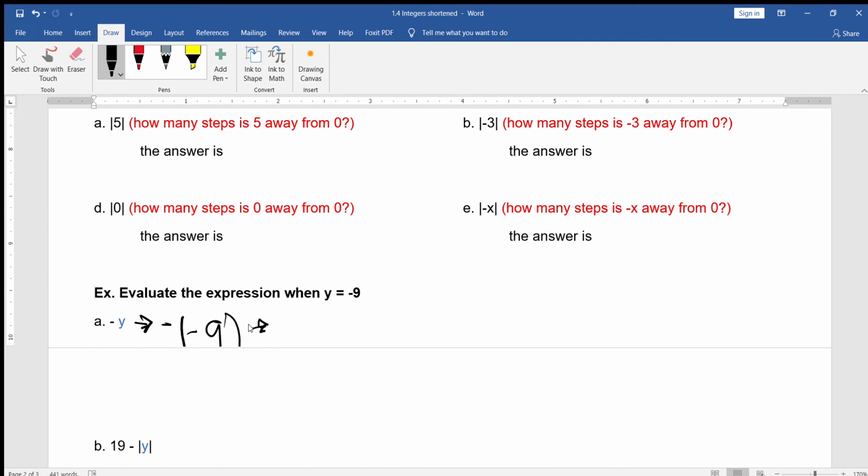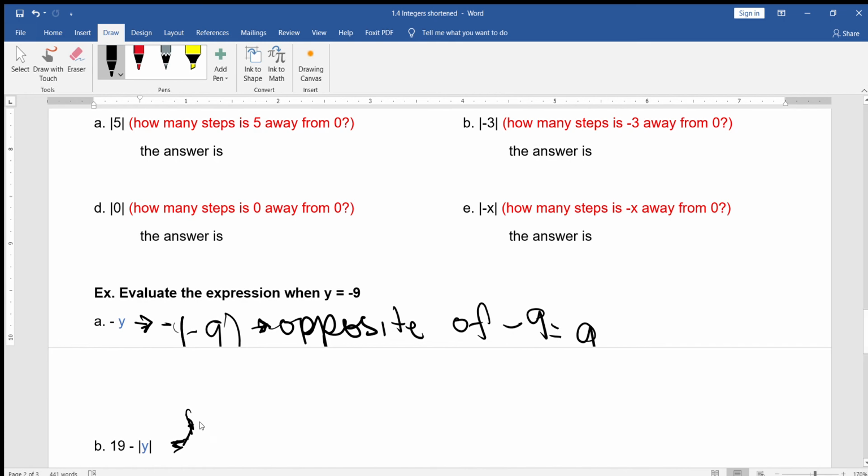And this basically says the opposite of negative 9. What is the opposite of negative 9? 9. So your answer is 9. Very simple. Again, if you got stuck here, you should have thought of another way. Hopefully you went checking the notes you got so far. And if you didn't, then now you know. So you won't be stuck on this problem anymore.